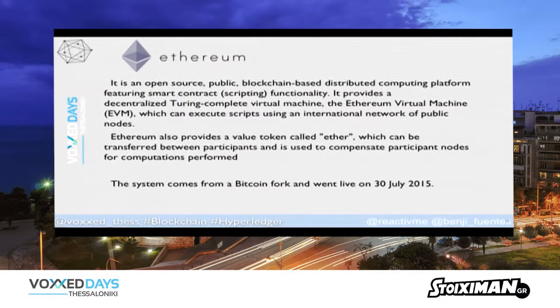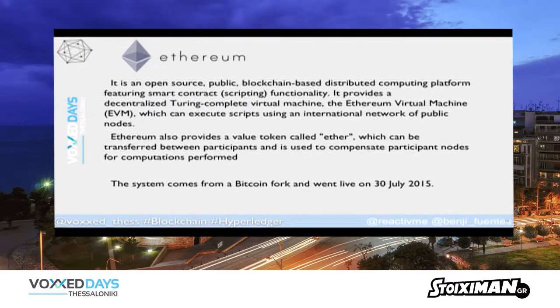Another implementation of blockchain is Ethereum. It's a fork of Bitcoin from 2015. The goal is not the same. It's more like a cooperative computing platform, I would say. We have a network of computers, and if you want to deploy a smart contract or an application on it, you have to consume tokens on the network. These are units you need to buy to execute your application on the network. So they introduced what we call today smart contracts.